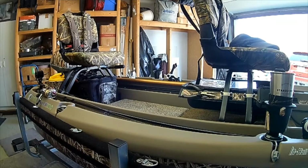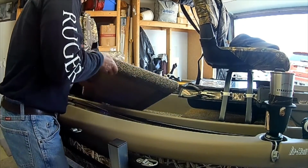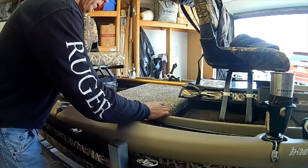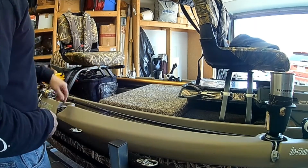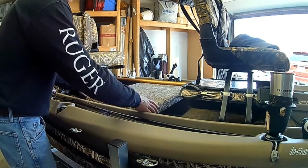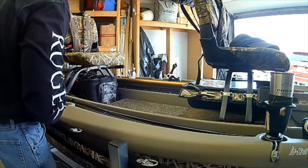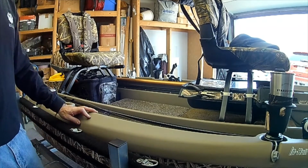Alright guys, in the back of the boat here, I made a casting deck, actually for the front and the back. This one fits right up here on this, like that. Still gives the person room to put his feet, if he wants, sitting down. And he can stand up on here. You can move it into the middle, or if he just wants to keep it down, you can keep it down. So, just depends on whatever he wants to do. It fits in there real nice.